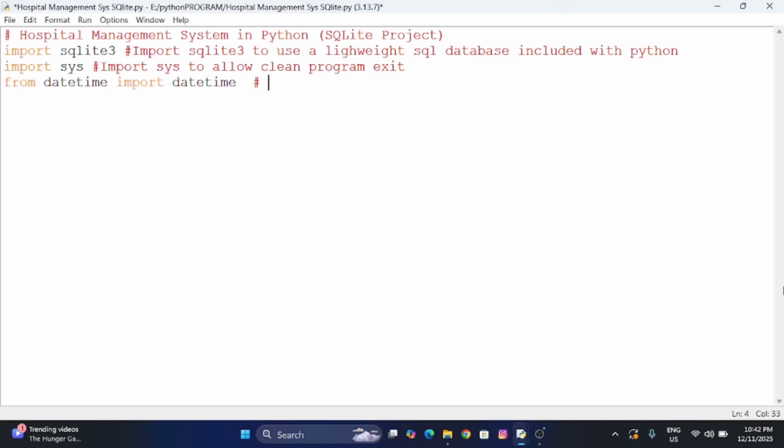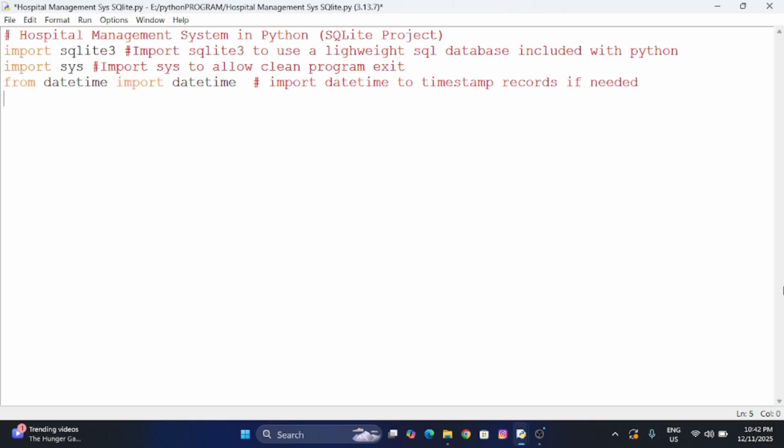So this will import datetime to timestamp the codes, if needed.